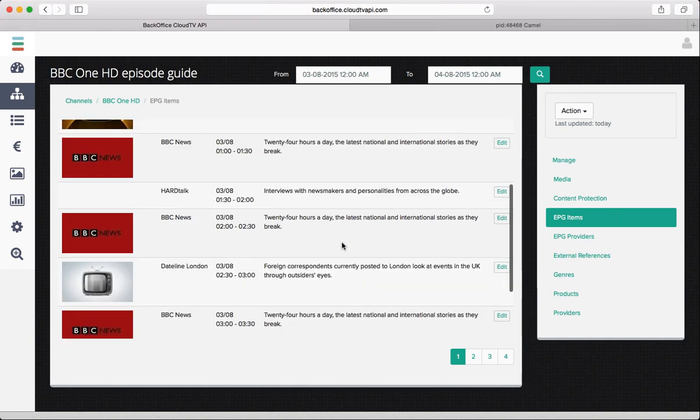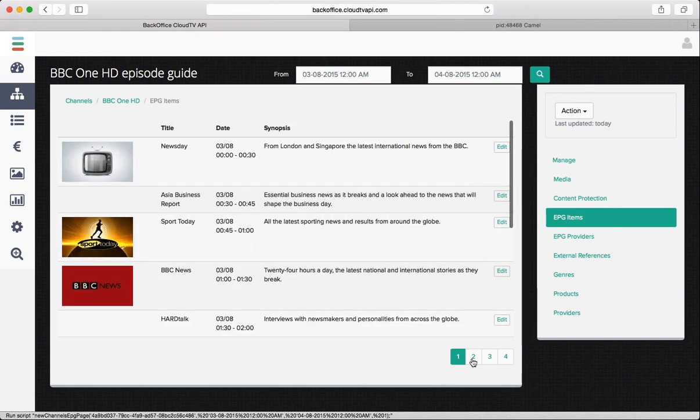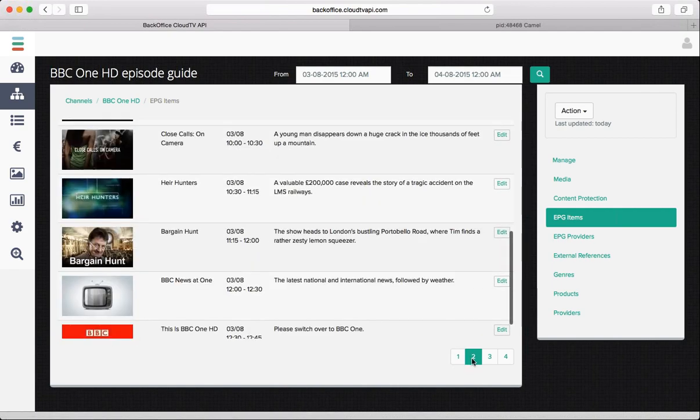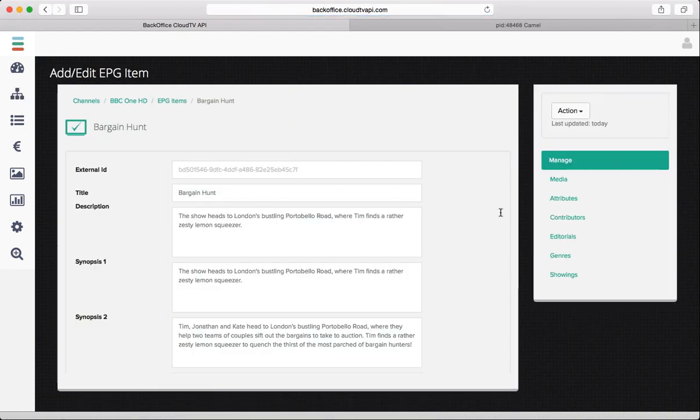Quick view of the EPG items for this particular channel on this particular day. You can see the system does the best it can in terms of providing the most metadata. There's typically a thumbnail that either comes from enhancing the series. So this is a TV series, Bargain Hunt, that repeats daily. So the image here, rather than trying to find an image for each episode, comes from the series, but the metadata itself would be episodic.